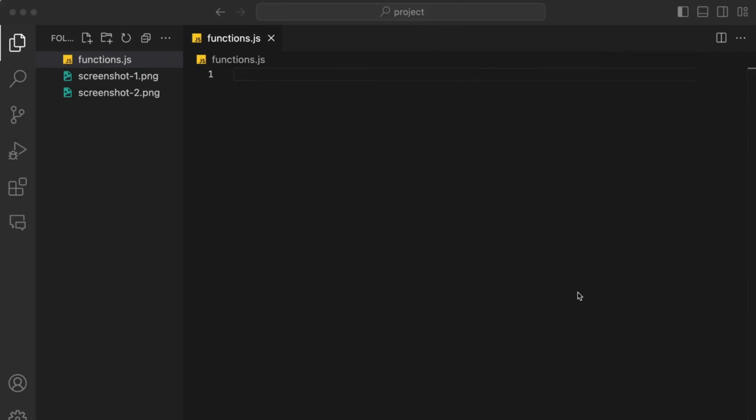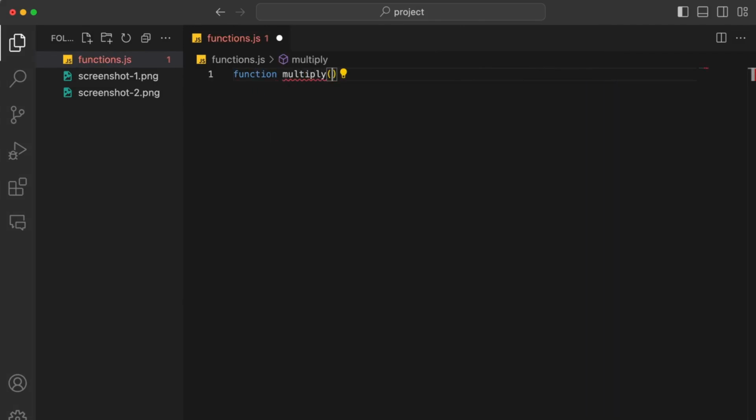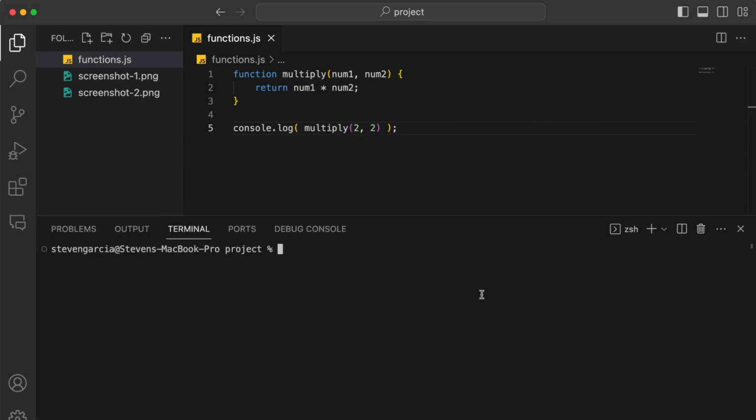Let's dive into how functions handle arguments in JavaScript using a simple example. Here if I implement a function, I'll name it multiply. It will accept two parameters, num1 and num2, curly braces, and then we'll just return the product. So num1 times num2. Now if I invoke it, console.log, multiply, and then 2 times 2, add in a semicolon, so we can output it. So we get the output of 4. So when we call this function, we supply two arguments, and each parameter is assigned to one of these arguments, leading to the expected multiplication result.